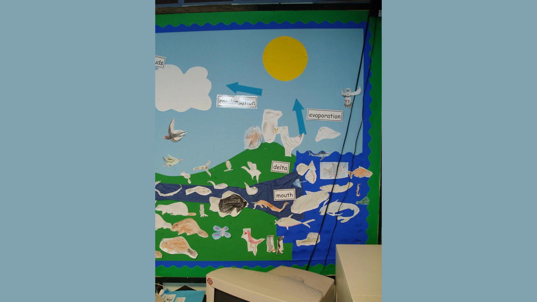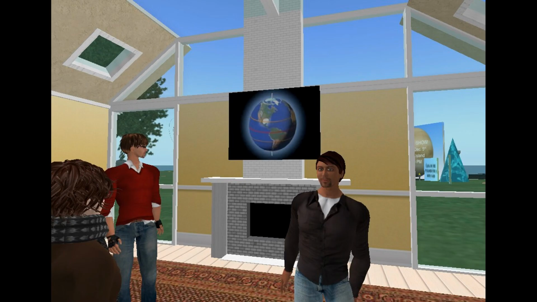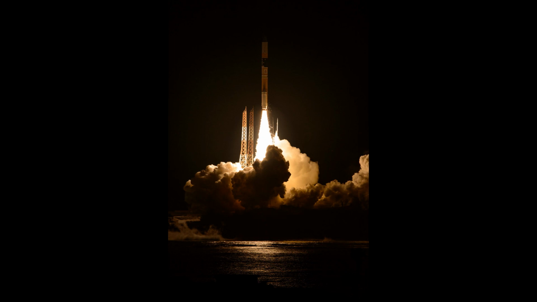Wind is influenced by a variety of factors, including air pressure, temperature, and the Earth's rotation. For example, the Coriolis effect, which is caused by the Earth's rotation, causes winds to curve as they move across the surface of the Earth. An animation of the Coriolis effect, showing how winds curve as they move across the surface of the Earth.